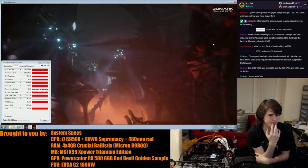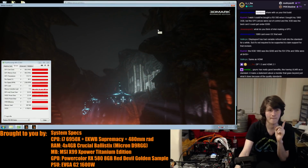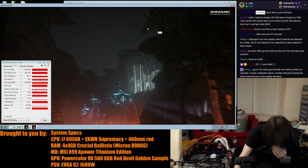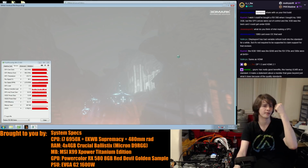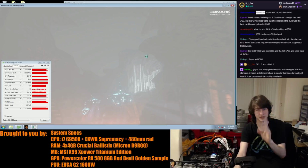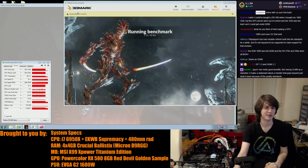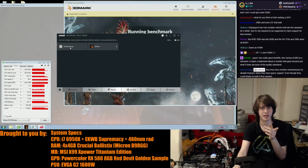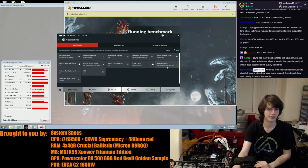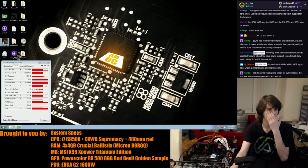This is running really well. Actually, I just realized something. I'm not running with tessellation, and tessellation actually makes a... And I just broke Firestrike. Fun fact, if you're running Firestrike for purposes of stability testing like this, you need to press escape. If you don't press escape, it crashes. As I've just demonstrated, which is just great. But this seems pretty stable. I'm just going to run it with tessellation, because on AMD cards, tessellation changes how stable the card is quite significantly. So we're just going to go back to AMD optimized, high texture filtering quality. Close that. Hopefully 3D Mark didn't blow up.